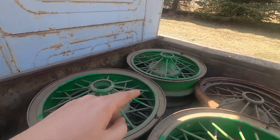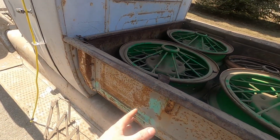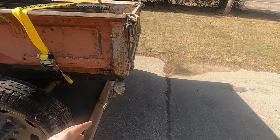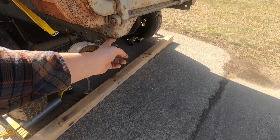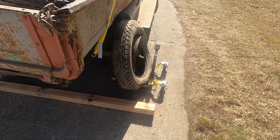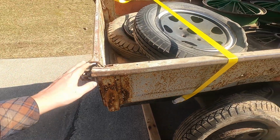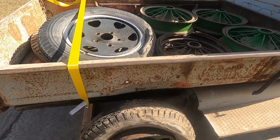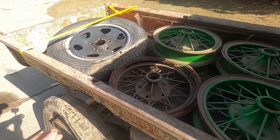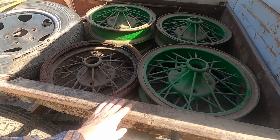I thought this was only over there on that side, but it is here as well. It looks like somebody cut out a section of the box. And what's concerning is back here, it's only about an inch off the rear of the frame. If I recall correctly, that should be about 5 inches off of there. So that is a bit concerning. The length of the box itself should be about 7 feet 3 inches, if memory serves correct. So I don't know if somebody just liked even numbers, so they cut out 3 inches of this or what, but that is a little bit concerning.